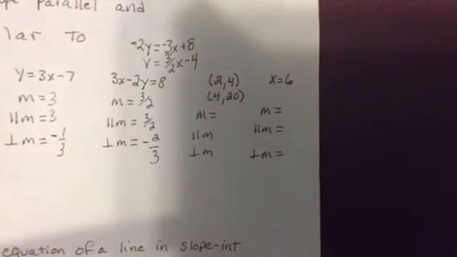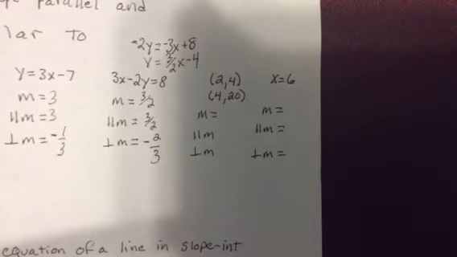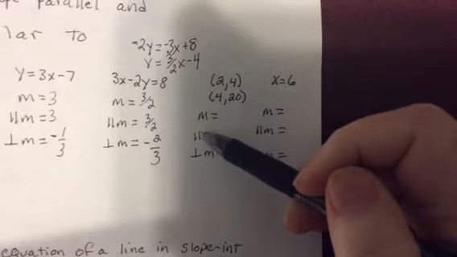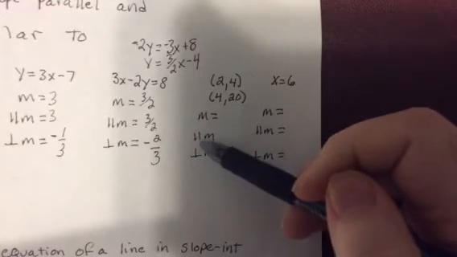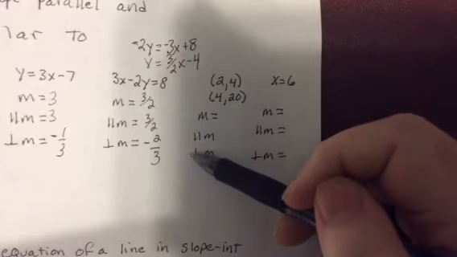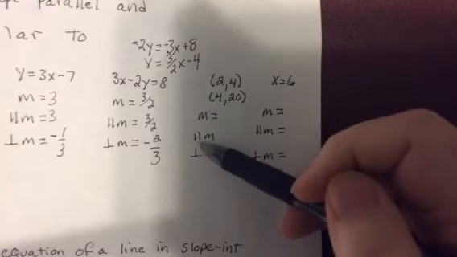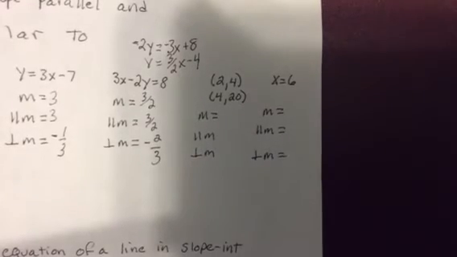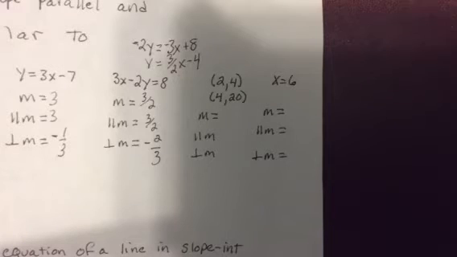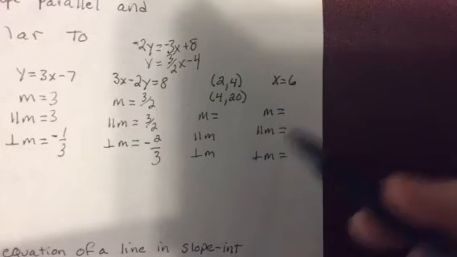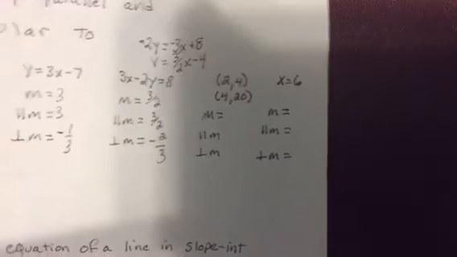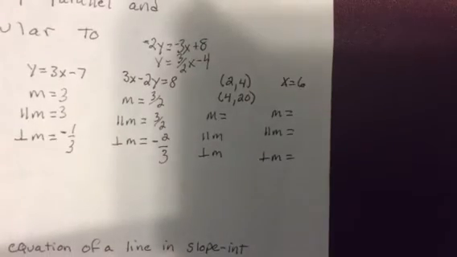So for the last two, turn the video off, then figure out the information. By the way, I forgot to mention, whenever you have two segments right next to each other, that means parallel in symbol form, and an upside down T means perpendicular. So sorry I didn't explain that earlier, but that's okay. Now, go ahead, see if you can figure out these two, and then when you think you got it, turn it back on. Now, don't forget to turn it back on.